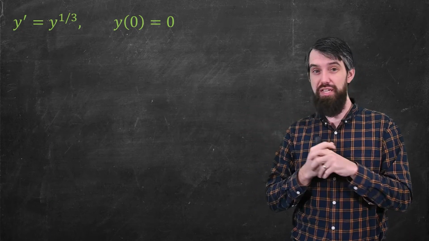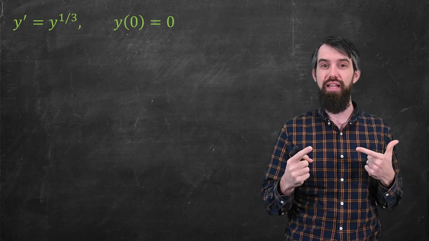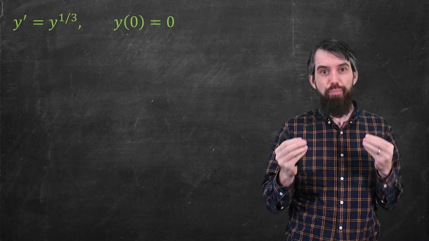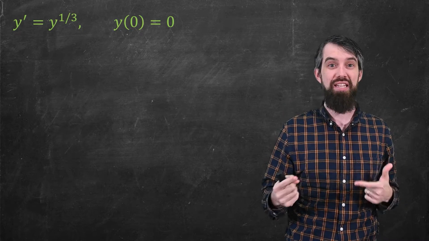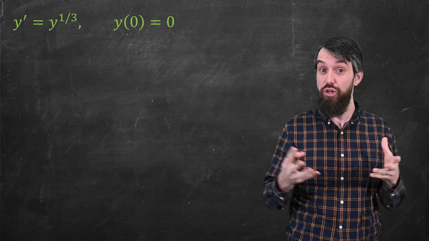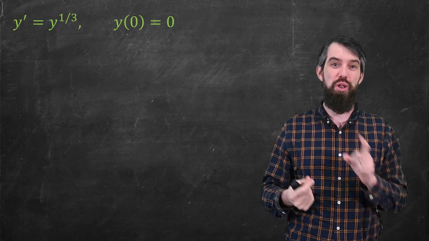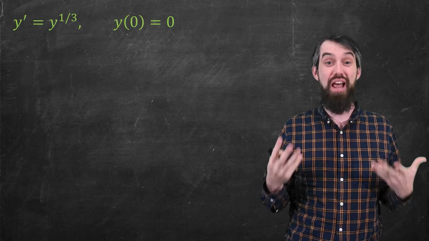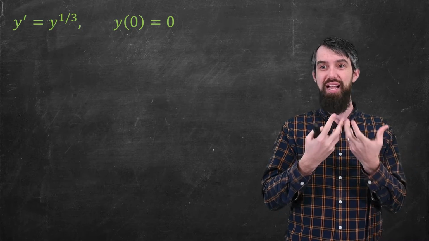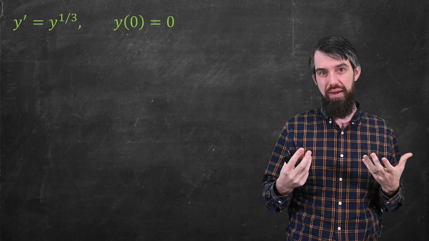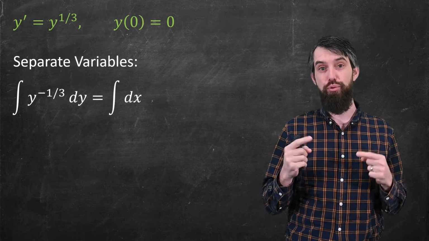Now, if I look at this differential equation and try to categorize it, I'll notice that it is a separable differential equation. On the right-hand side, there's a term entirely in terms of y. You can think of that as multiplied by a 1, which is another term entirely in terms of x. That is, the y's and the x's are separated. So I can use the method of separation of variables.